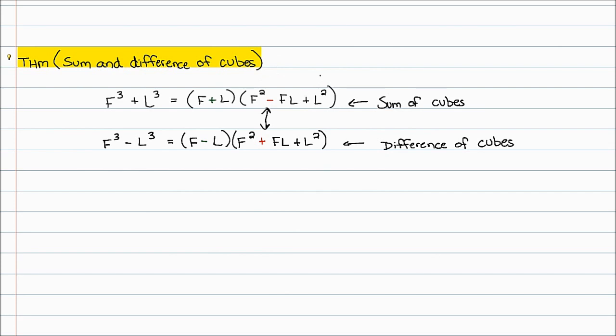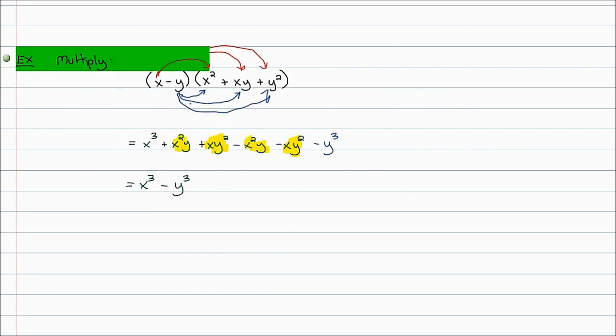So I'm going to just encourage you in this very rare case to memorize this, but also spend some time looking at the last example that we did, which was to kind of prove the difference of cubes formula. This is actually the proof of it. We basically said, if I have x minus y times x squared plus xy plus y squared, it will become x cubed minus y cubed. Or in other words, x cubed minus y cubed is equal to the product of those two polynomials.